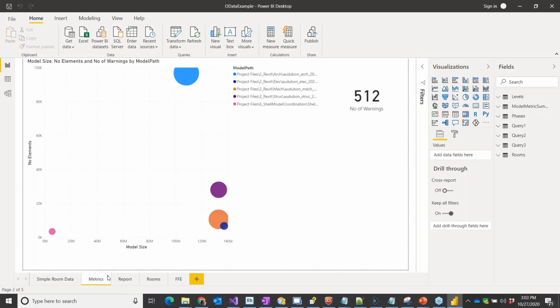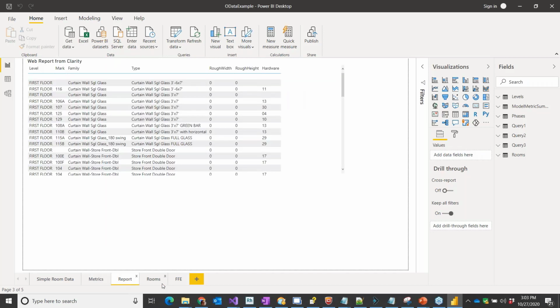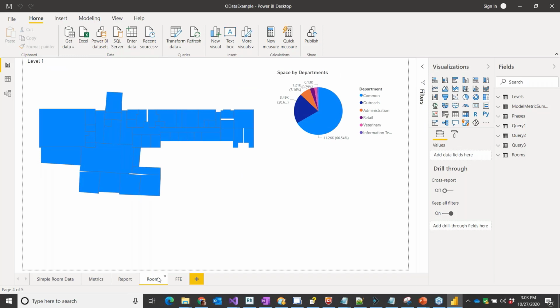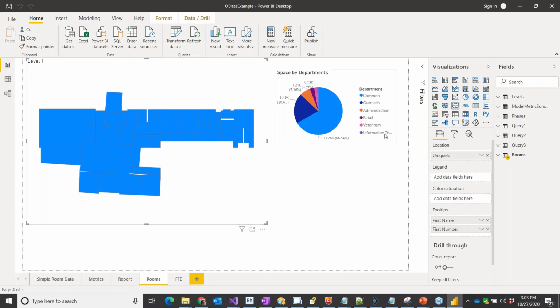You have access to the model metrics, so you can do your simple data reports, but we also have, for this new shape map format within Power BI, which is a brand new technology called shape map, a new exporter called the Topo JSON exporter, which will go in and generate maps for the different levels in your project, and you can tie that data in.